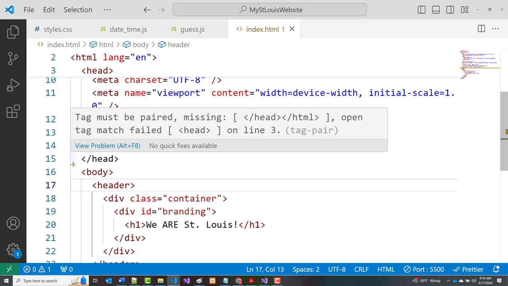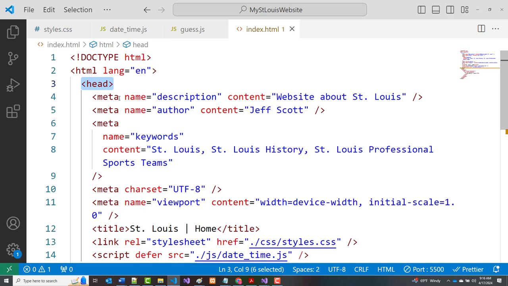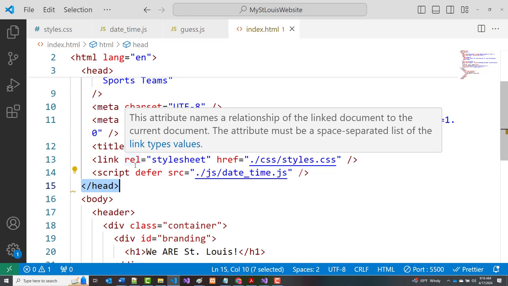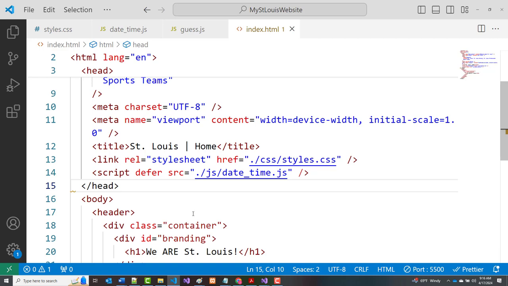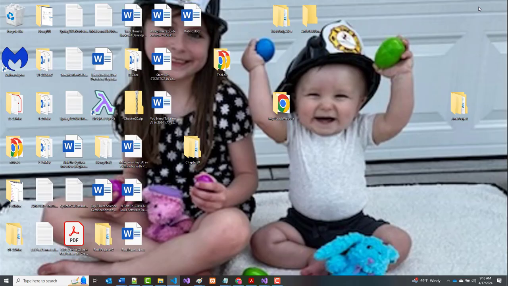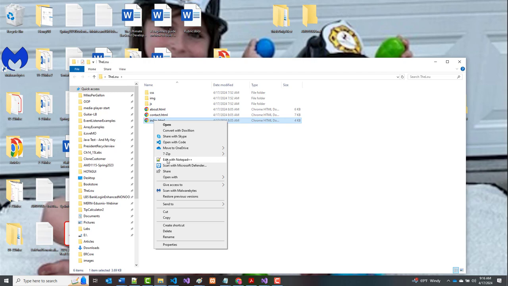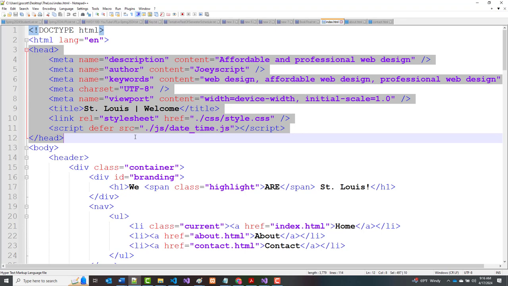So it's failed on line 3. There's the beginning head. And there's the ending head. That should be okay as well. Like I said, I'm trying to figure out what it doesn't like here. What I'm going to do, just so you see it, is I'm going to copy it in from the working copy. Because I don't want to waste time. I'm already up probably at a half an hour. All right, let me grab this and see if the error was in something that I typed. This is the same thing that I typed in before.